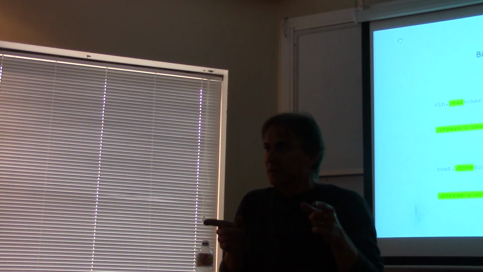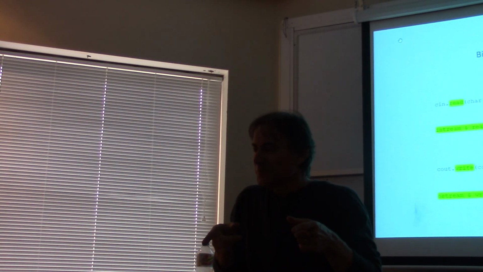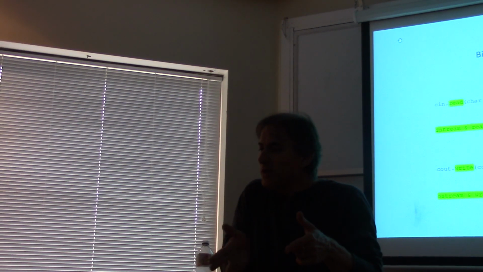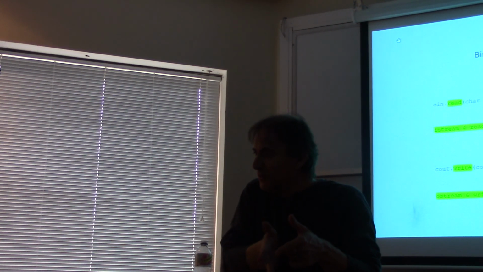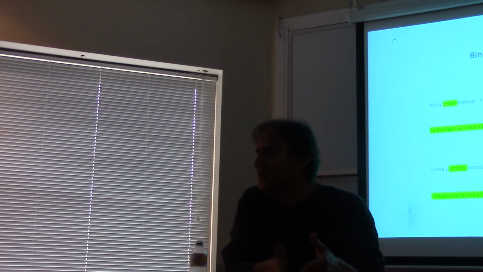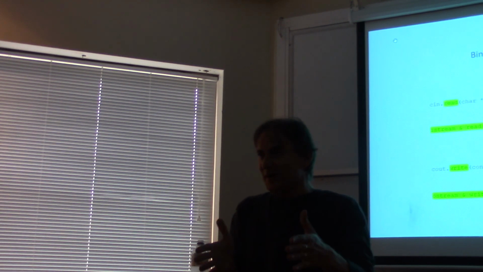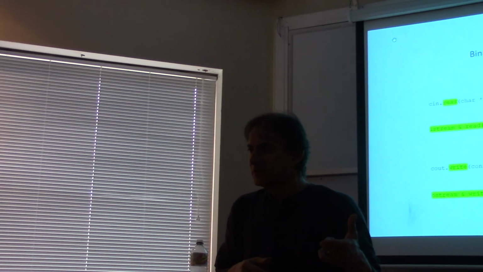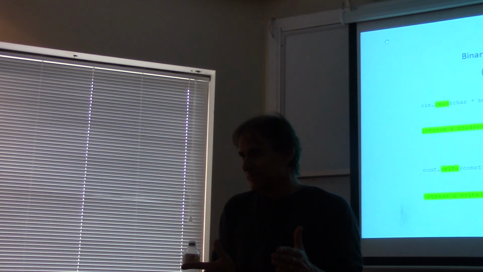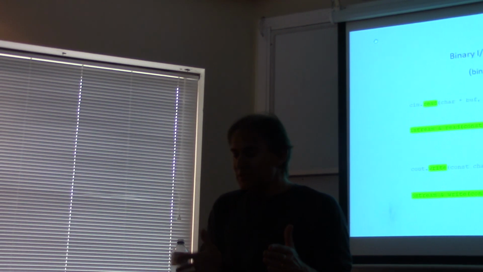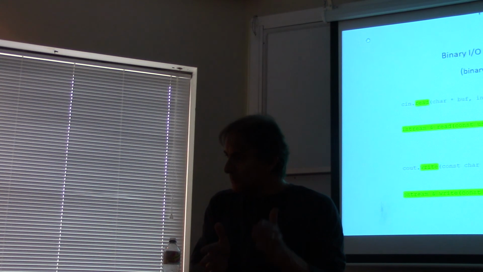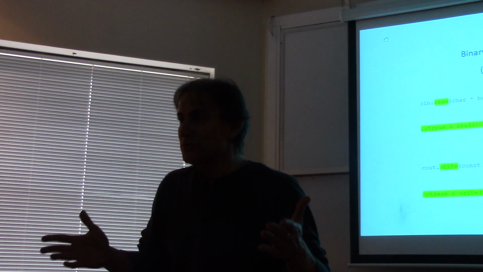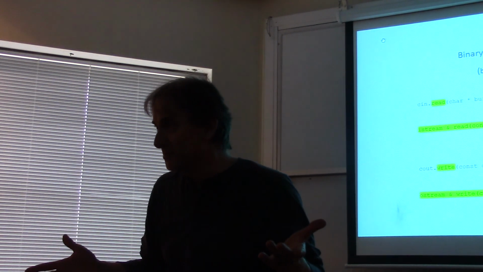But if you could peer into the memory location, if you say cout n, and n is 6, n has an address, there's 32 bits in there, there's 24 zeros, and then 0, 0, 0, 0, 0, 1, 1, 0. Okay, that's a 6. So when you say cout n, and n is 6, and you get a 6, that's not what was in the memory. That's called a conversion. That bit pattern of 24 zeros, and then 0, 0, 0, 0, 0, 1, 1, 0, has to be converted to a 6. And of course, if you say ios hex, it might have to be converted to a hexadecimal number too, but that's a different story.